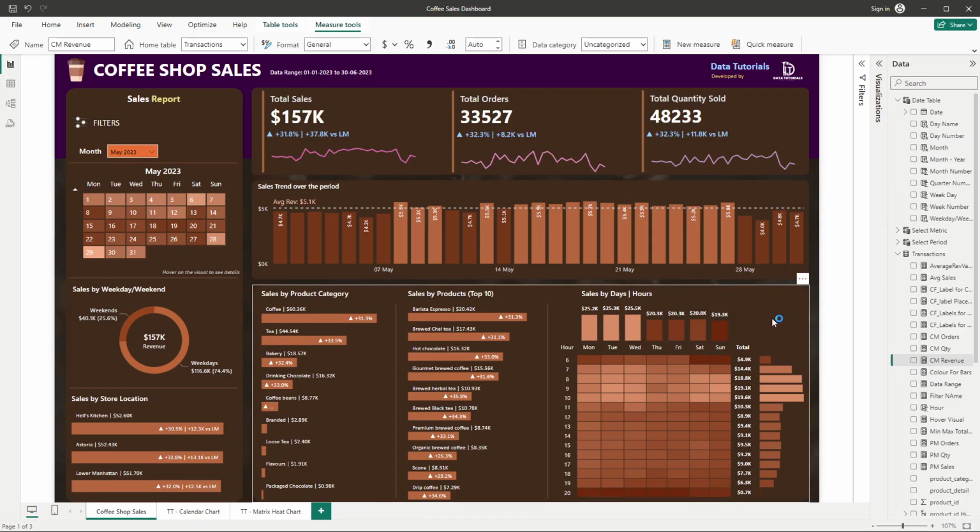And here you can see one more heat map, which represents days and hours. That is from Monday to Sunday and across the daily hours. So if the coffee shop is open from 6 a.m. until, say, 10 p.m., then how the entire sales perform with respect to different hours and different days. Out of all of this, different insights will be generated from this particular dashboard.